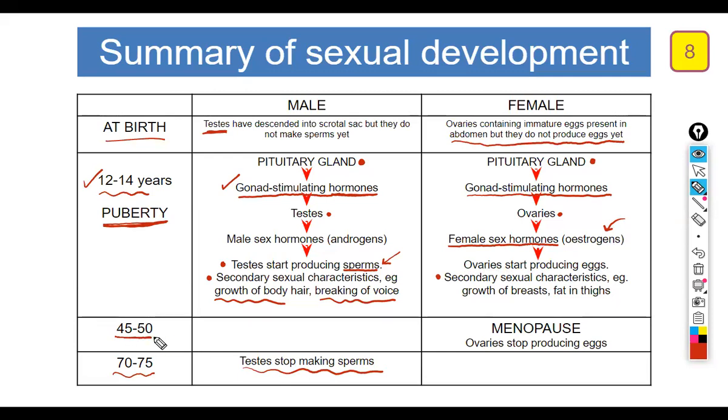At age 45 to 50, something called menopause happens. It's at this point that females cannot produce any more eggs. So usually between 45 and 50 years old, around that age, women cannot have children, right? And there are some exceptions to the rule. You've read stories and whatnot, but the age of 45 to 50 is when the majority of women stop producing eggs and hence cannot have children.